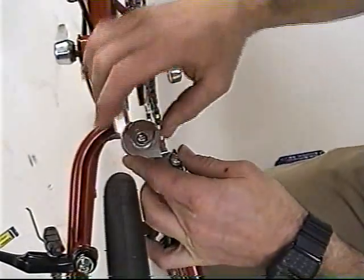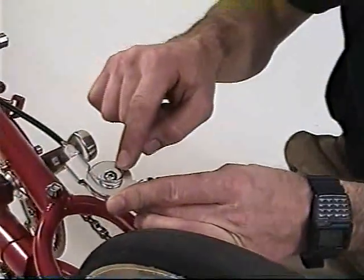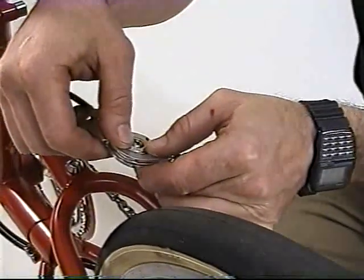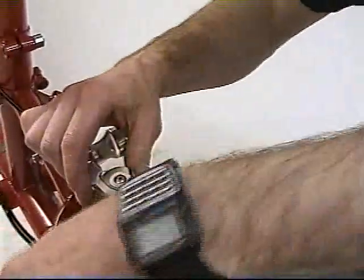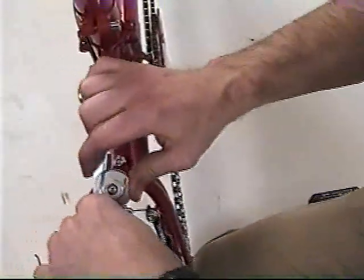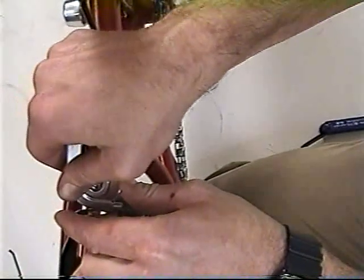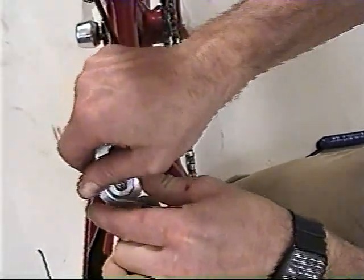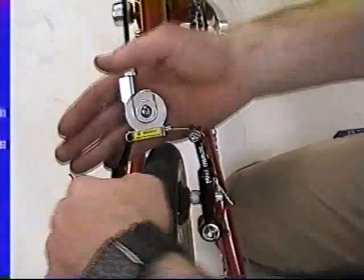The travel agent is used for drop bar brakes in conjunction with V-brakes. This pulls the cable a little farther than the brake levers are able to do on their own. When the brake has been disconnected and packed into the suitcase, it's possible for the cable to fall off the small pulley. If you assemble the bike with the cable off the small pulley and try to actuate the brake, it will wedge the cable up into the pulley itself. Check this when assembling the bike.